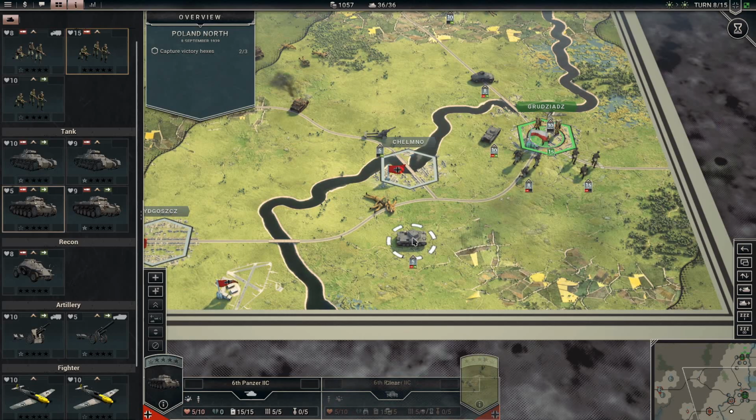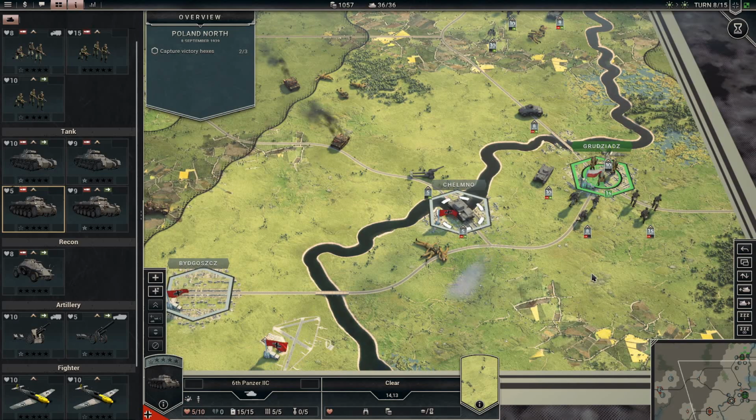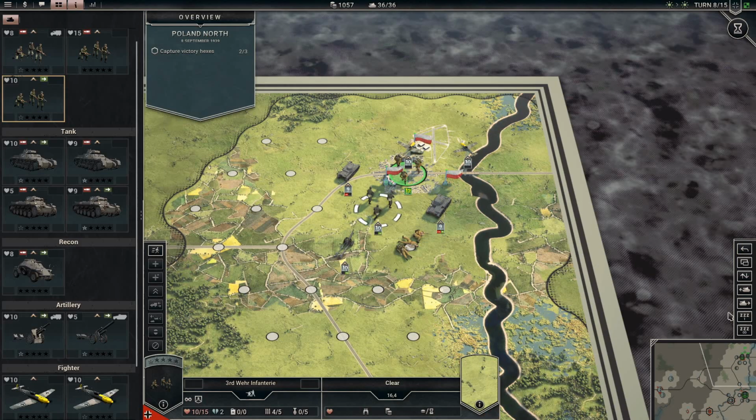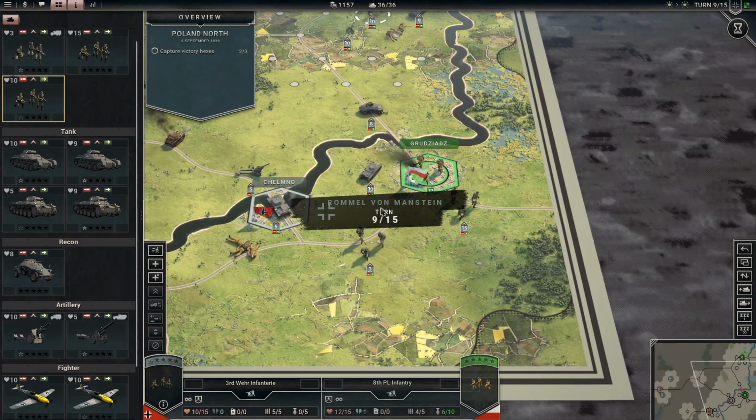There's nothing else that we need to take on the map. Well, this up here. But other than that, so we'll just move you in there. We're not going to reinforce it or anything. Let's just end the turn. They attacked those guys. That hurt, and it didn't hurt them, which is annoying.